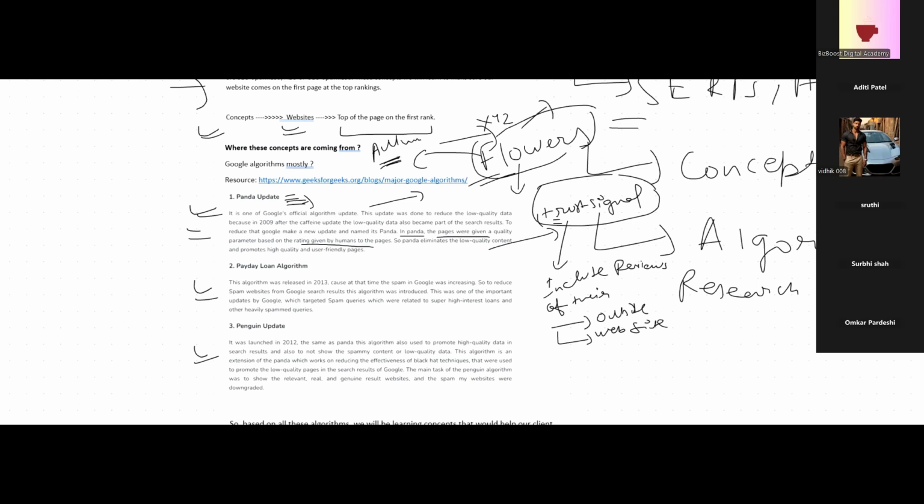If somebody has written a good review about your website somewhere on the web, Google will find it out, if that review is actually included in your website and it leads to some pages. Suppose you have included a link where somebody is talking about your website.